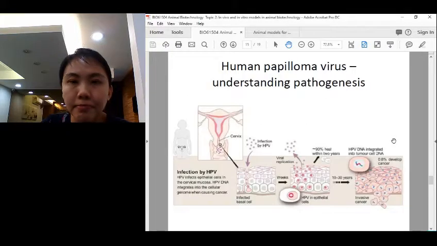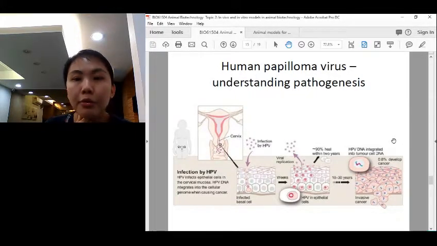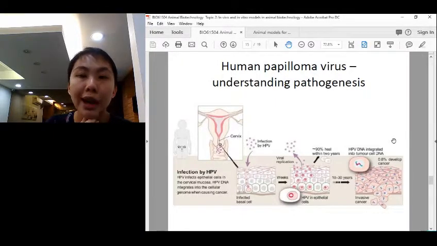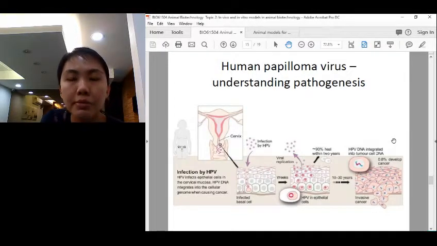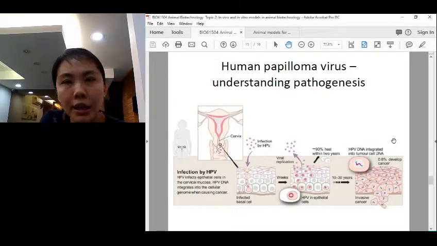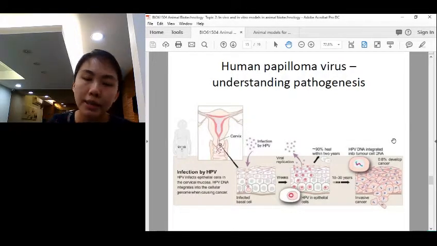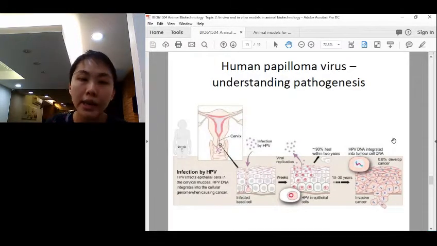So another model that we are looking at is the human papilloma virus. Human papilloma virus can affect both females and males. It's not only affecting females. And of course, for now we have vaccines for HPV. So ladies, if you have not taken any, please do consider taking vaccination for HPV, because not all viruses have a vaccine, and if there is a vaccine available, I think it is quite important for ladies to take these vaccines for protection against cervical cancer.